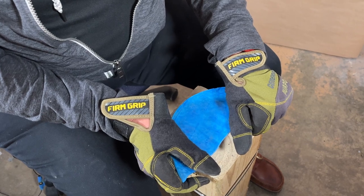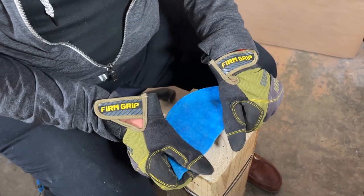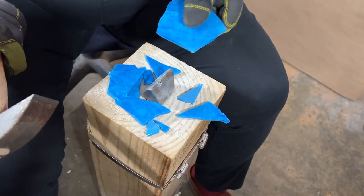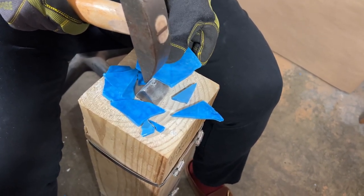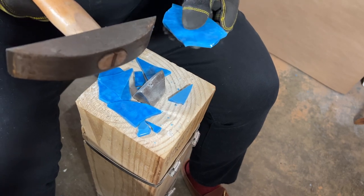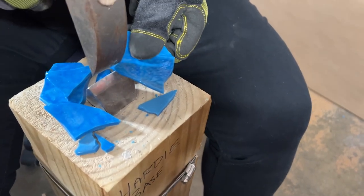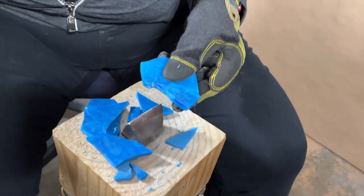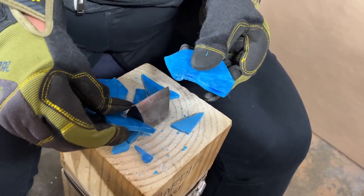Because most of the time we're using this in a more abstract fashion. Another approach is using your hammer and hitting it from the edge. As you see, we still don't get the predictable cut you were hoping would shoot across. We just can't tell exactly how it's going to break. But these are beautiful shards to incorporate into your mosaic.